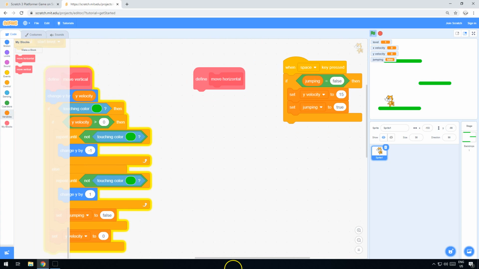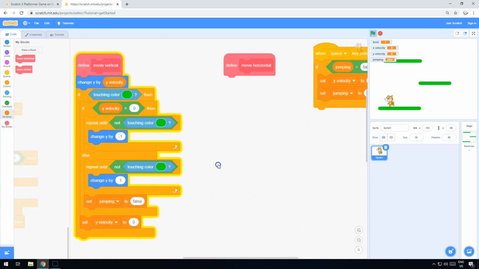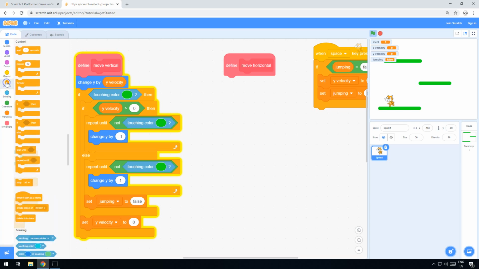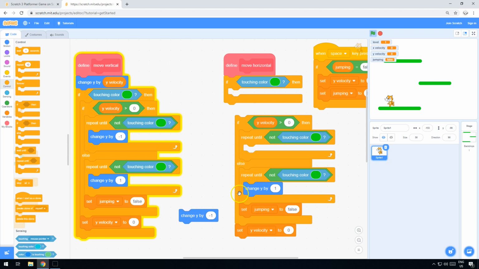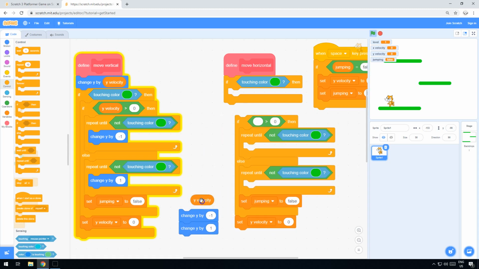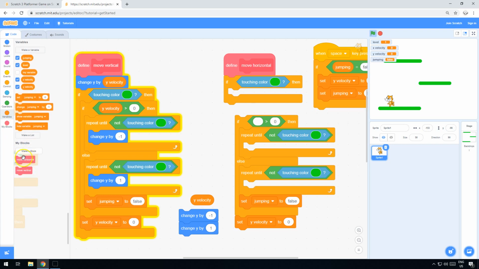And with the move horizontal, what are we going to do? Well, it's not too hard. All we need to do is a similar thing here where we say, okay, if touching these colours, then we need to move things. So it's pretty much going to be a mirror of the previous one. So here we go. If touching the color green, there we go. If his x velocity is greater than 0, so it's a bit like that one there actually. Let's just use that bit there. We're not going to use those bits, and we're going to have to change y velocity, but we can use all the rest of it, which is good because I don't like putting effort in when I don't need to.